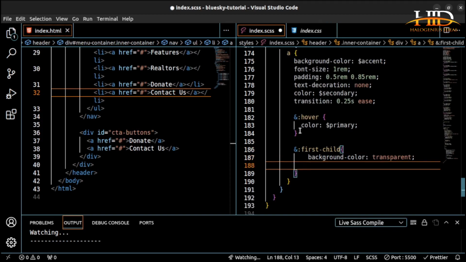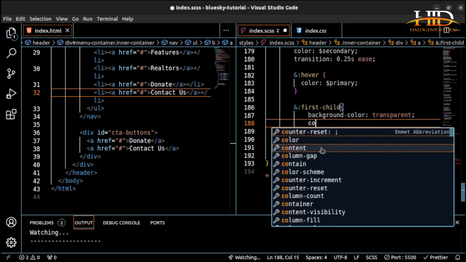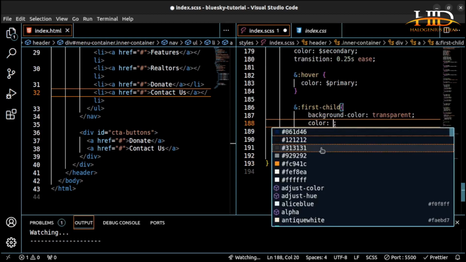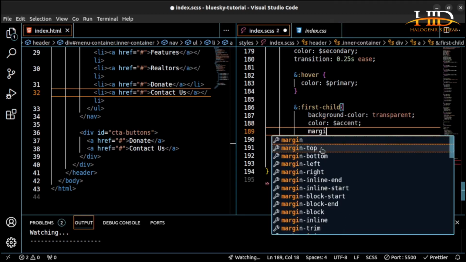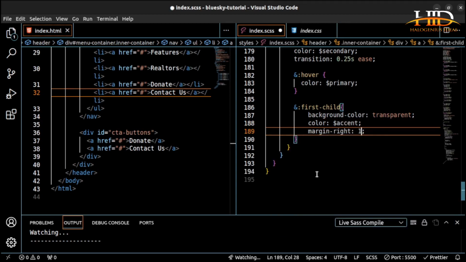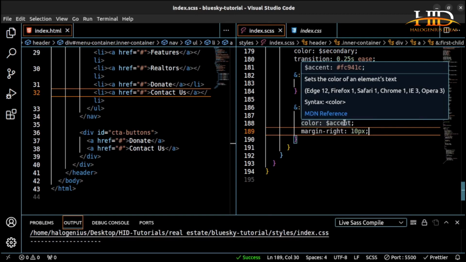So I'm removing all the background colors. Then I can say the color should be accents. Then the next thing I want to do is to say the margin right should be maybe 10 pixels, so it will give some space in between the first child and the second child. So this 10 pixels is going to be the spacing between the two buttons.